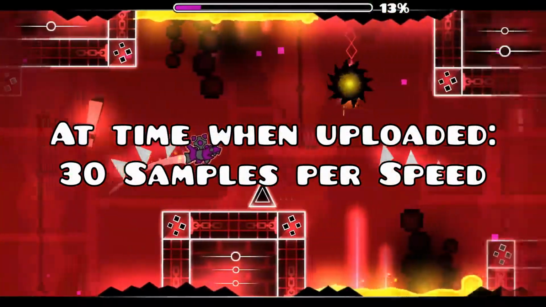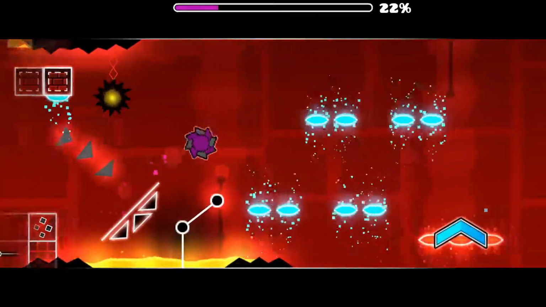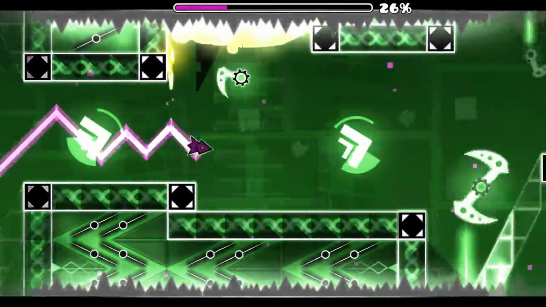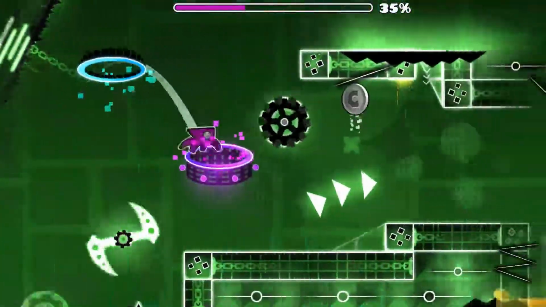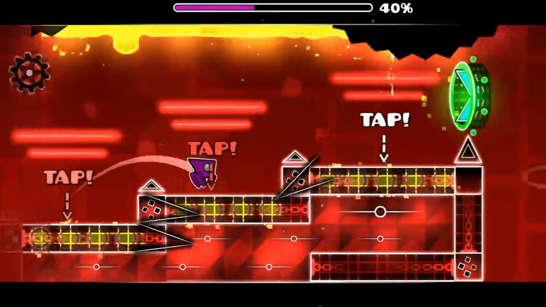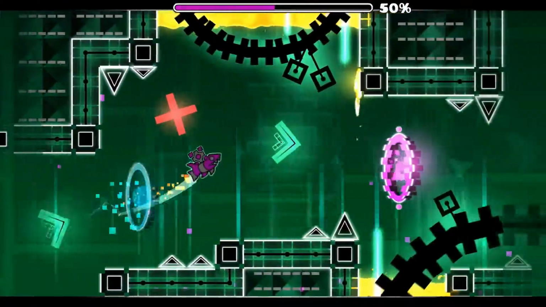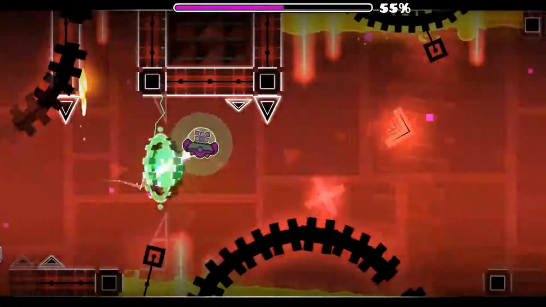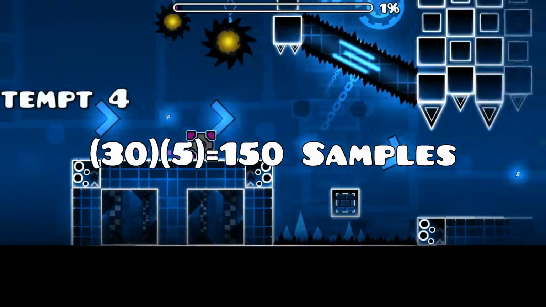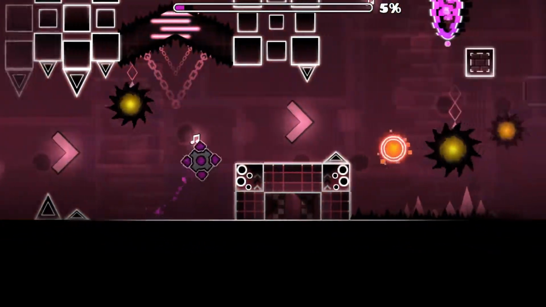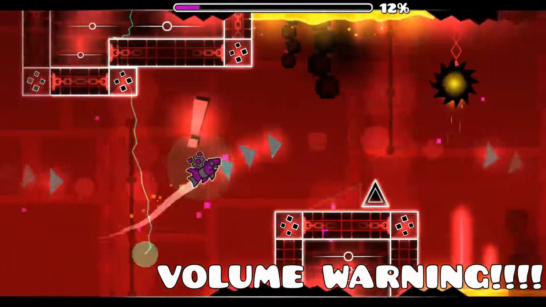As of now, I currently have a sample size of 30 for each speed. 30 is often referred to as the size where the values of a sample more accurately represent the population, but unfortunately, we have to take an infinite amount of samples to actually get the exact value of the speed. I don't have the time to do that, so I'll only start with 30. I'll come back to this episode when I do more, but keep in mind, I needed to take a total of 150 samples. And well, it's very time consuming to do this. Alright, so now let me show you the current values that I have found.